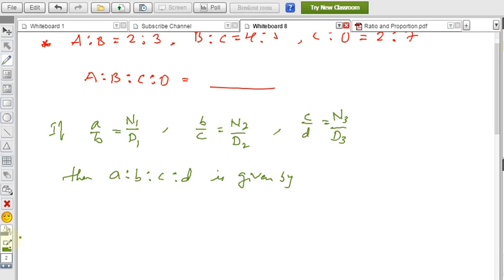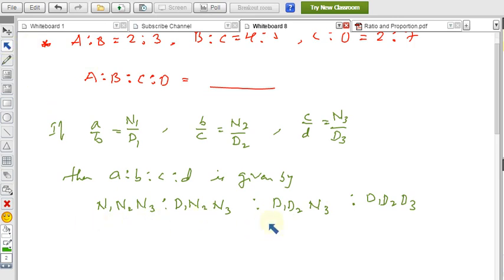Remember this formula, then we can write n1 into n2 into n3. Then we need four terms for a, b, c, d. This is the first, second, third, and now the fourth: d1 d2 d3. For easy remembering, the first three are numerators, and the last three are denominators. Next is denominator 1 followed by numerator 2 and numerator 3, then denominator 1, denominator 2, numerator 3. That is d1 n2 n3 and d1 d2 n3. The order is not changing. Observe 1 2 3, 1 2 3, 1 2 3, 1 2 3, but only the first is numerators, the last is denominators, then d1 n2 n3, d1 d2 n3.